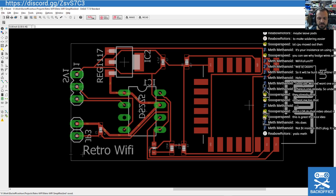And I might not even use this module. So I've got a module on here. Obviously, I'm using a module on this board, so I'm like a motherboard for this module. But I might mount this chipset directly on my own board, so make my own version of the module.